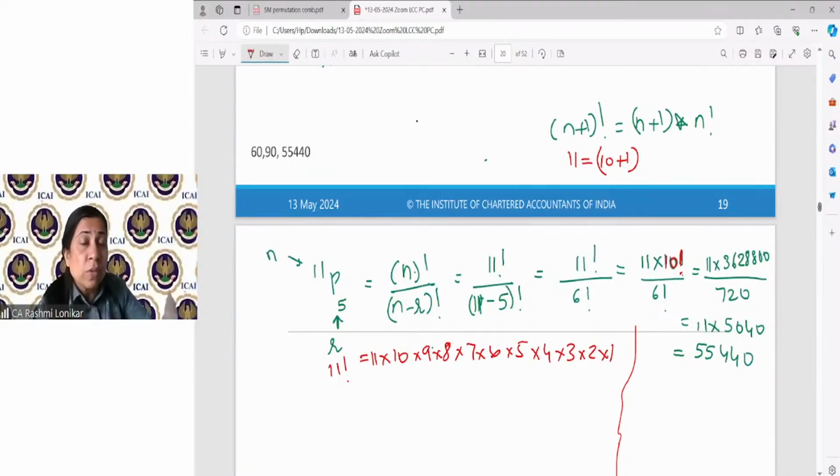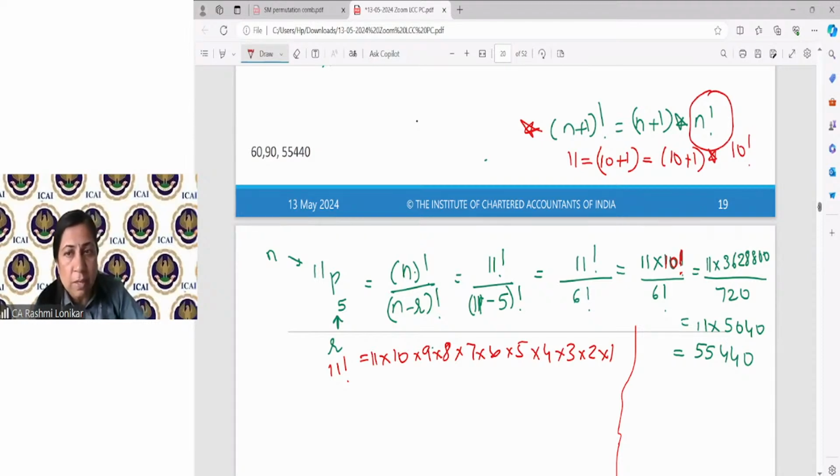But because we are using the table up to 10 factorial, I know I can write 11 as 10 plus 1. ओके 11 आई कैन राइट एज 10 plus 1. और ये मेरे पास फॉर्मूला है ना, शॉर्टकट है n+1 फैक्टोरियल. सो मैं 11 फैक्टोरियल को क्या लिख सकती हूँ? 10 plus 1 इंटू n फैक्टोरियल है, ये पूरा एक साथ है, ये देखो 10 फैक्टोरियल है. 10 फैक्टोरियल आई नो इज 3628800. 10 plus 1 is 11. Okay, I hope you've understood.